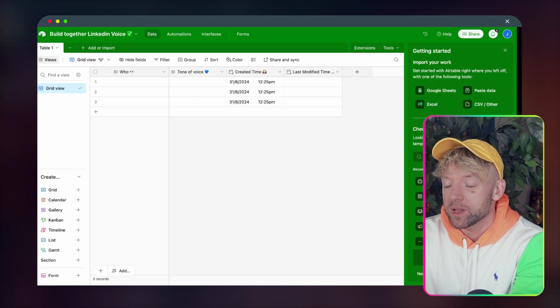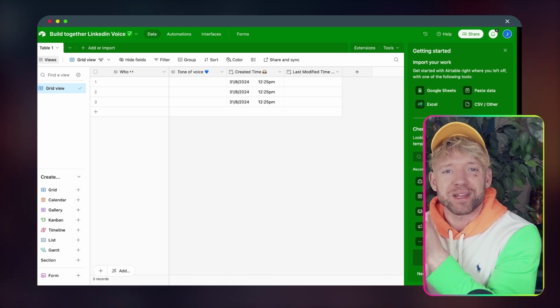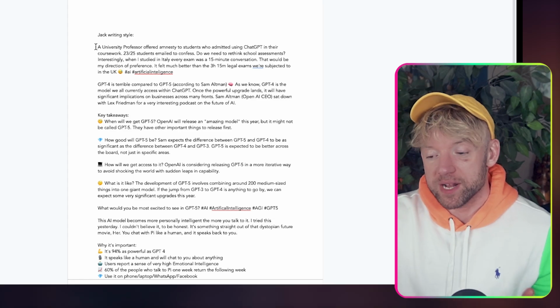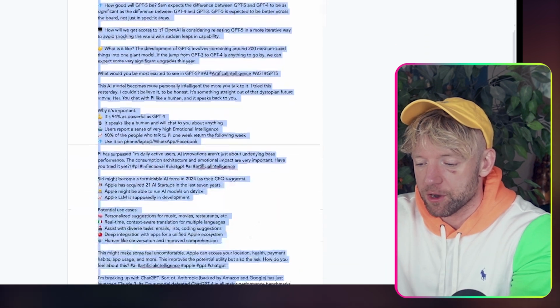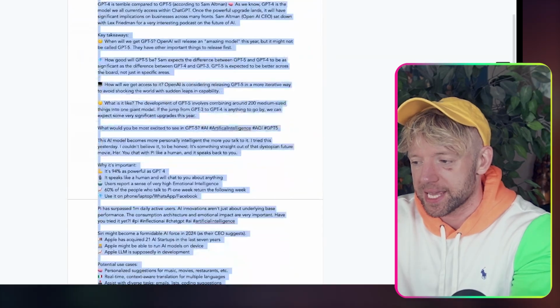So look, now we go to our Airtable, and what we need to do now is upload our tone of voice. You should have had the email from LinkedIn by now, or we could just use a random tone of voice as an instance. So this is my writing style based on some posts that I've made. I'm gonna copy all of this beautiful stuff here. This is how I speak, this is how I write. I like it.